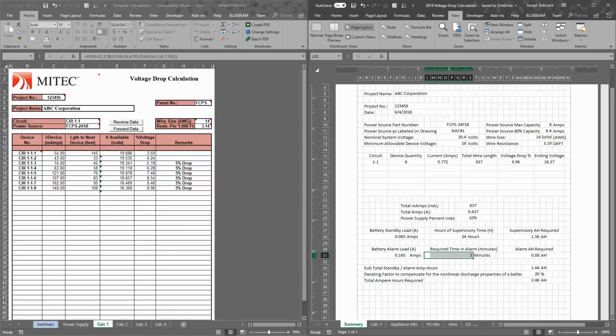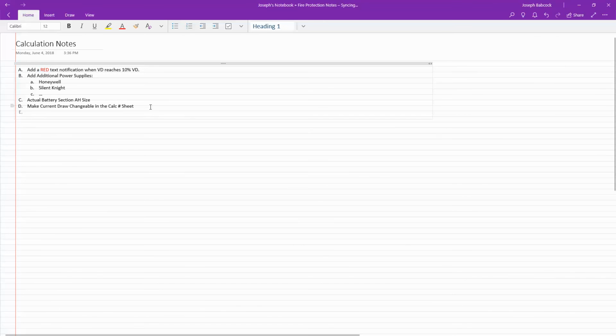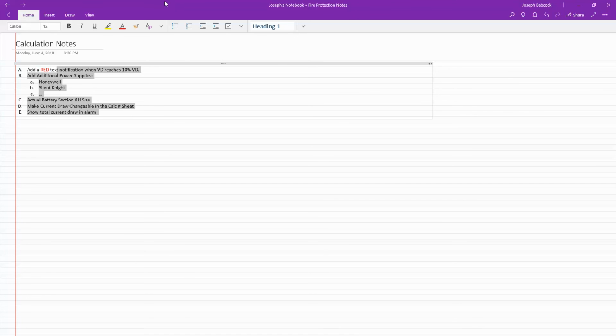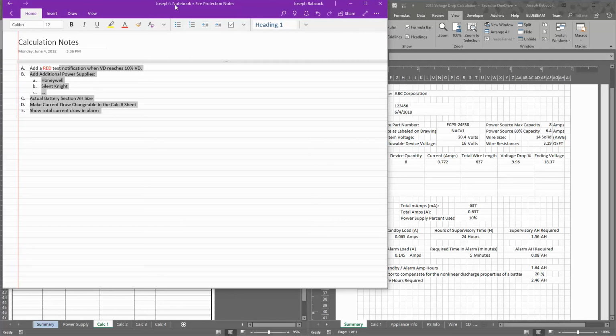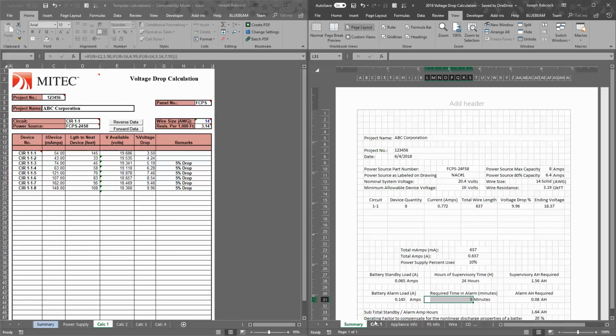I've got a note here that I'll make to show total. So these are a few things that I've noted for myself to do as far as more things to add to the spreadsheet. And if there are other things that you want to see or add in there, maybe make life a little easier, definitely let me know. But as of now, this is where it is at the moment.